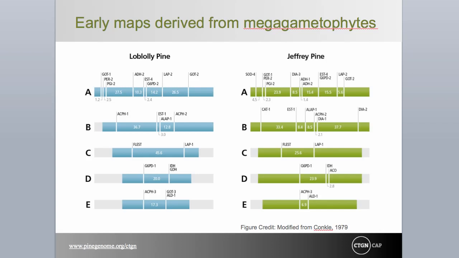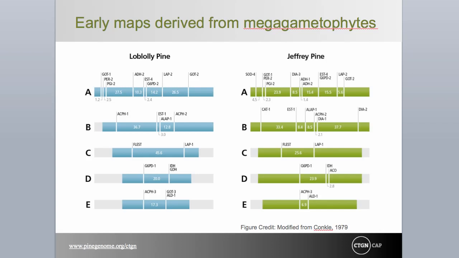Generally speaking, the more markers mapped, the better, though the purpose of the map will dictate the appropriate number. Another observation here is that the two maps have many similarities. Linkages between the same loci with similar order and distance between them occurred in two distinct species. This was the first real evidence of conserved genomes in conifers, and suggested that genes related by descent occur in similar order on multiple linkage groups across species boundaries, something called synteny.